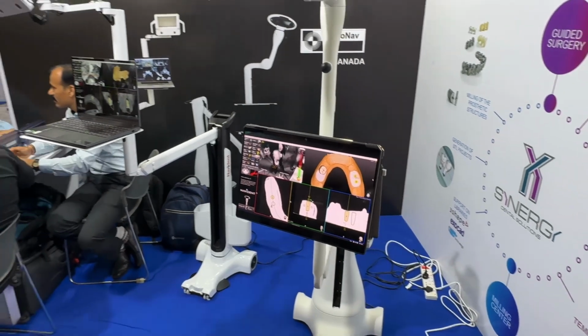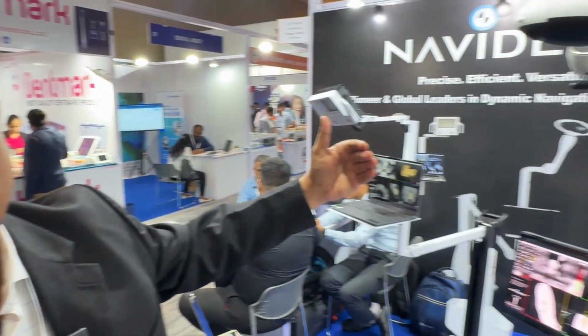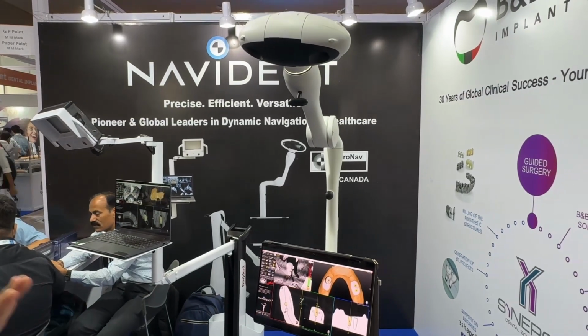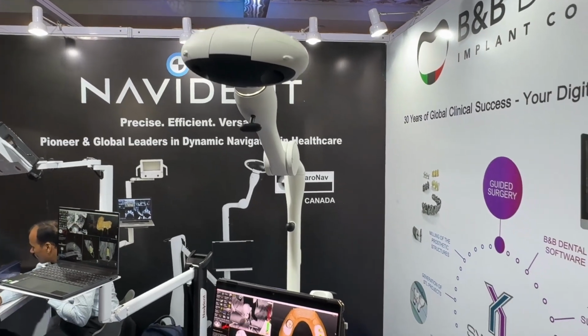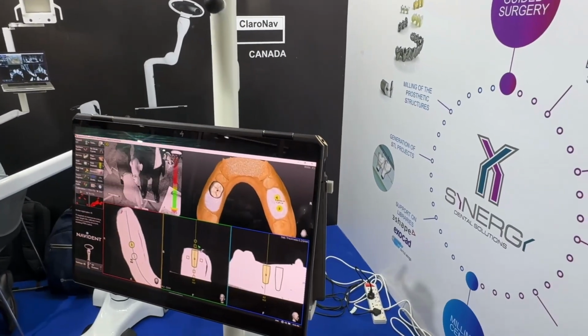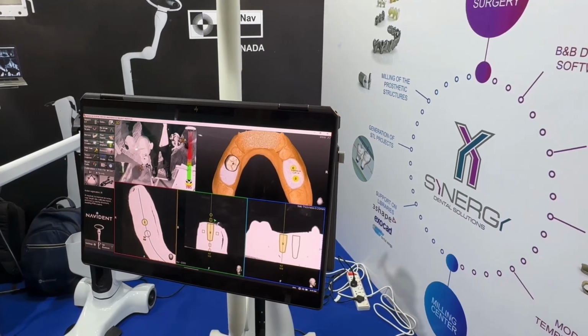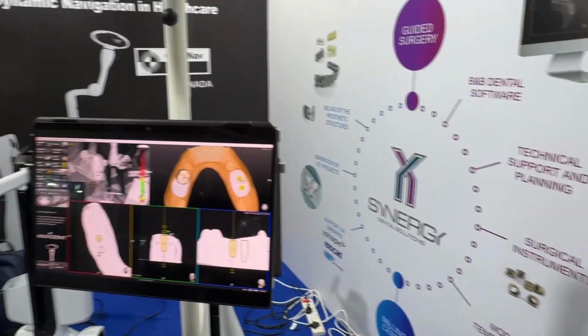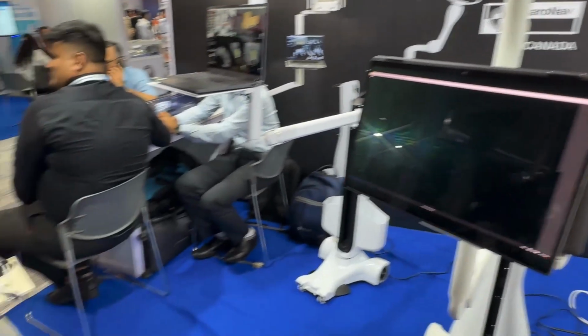You import your DICOM data into this software. Then you can plan your implant placement virtually in the software. Once the implant is planned, the first step is patient registration. The system first confirms, as a protocol, that the CBCT data loaded is of the same patient. To confirm that, we identify 3 landmarks in the patient's oral cavity in the software. The same 3 landmarks, in identical positions, we rub with the tracer on the mannequin or the patient.